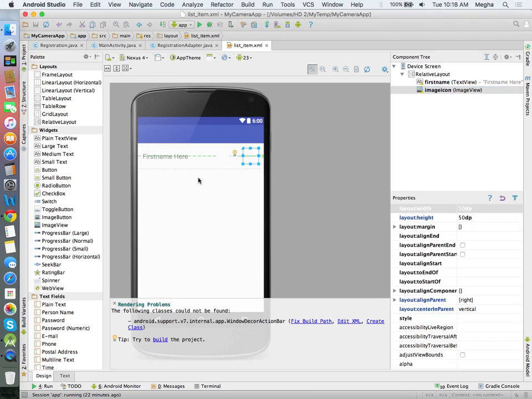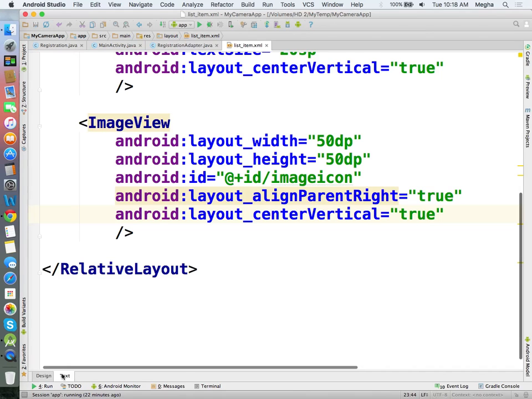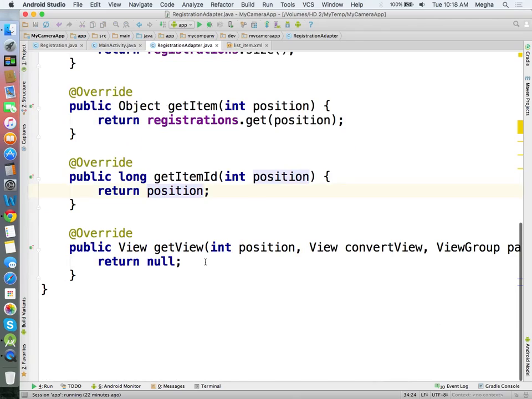Of course, we are going to map the data accordingly. So the icon, whatever you pick, either camera or picture, I mean local resource, and the first name you enter in the form is going to be displayed. So now we have our layout done. Now we need to inflate the layout inside the list view. So let us override the adapter get view. This is where things are being laid out.